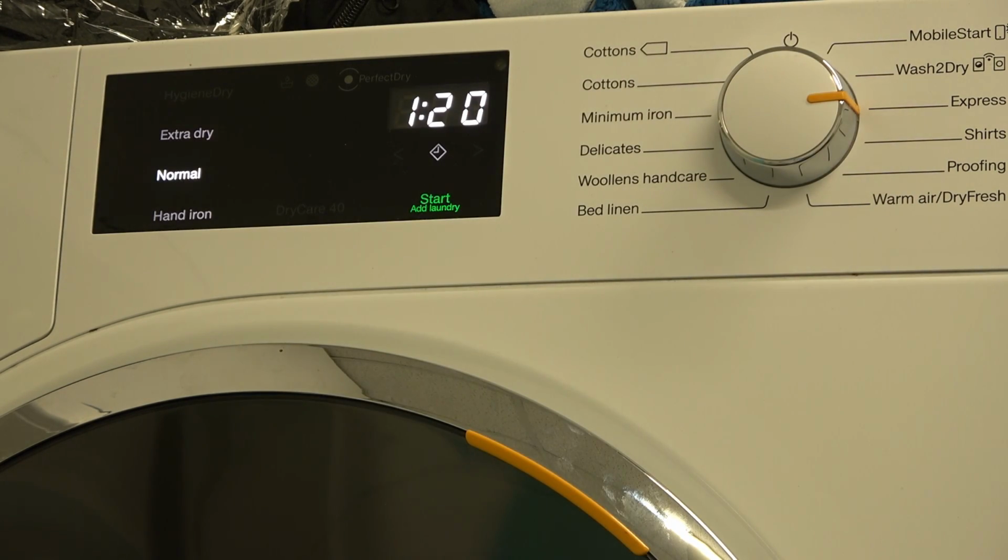Then you got Express, which is shorter, but it isn't. It's made for drying 4 kilograms of cottons, which when you halve 2 hours from the normal cottons isn't an hour 20. This is basically cottons, but the timings are for half a load. If you put more than half a load in, it's going to take longer. It may time out. Who knows?